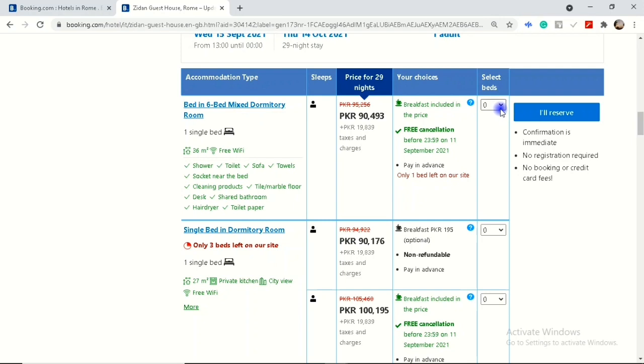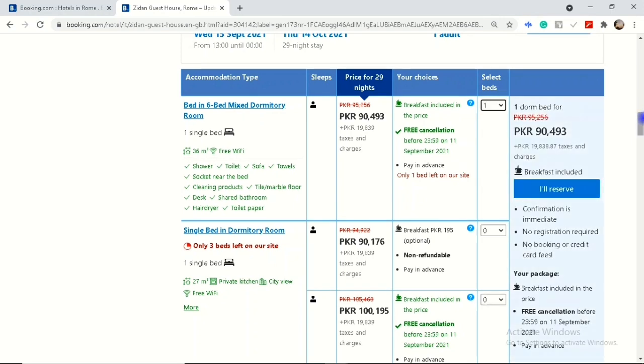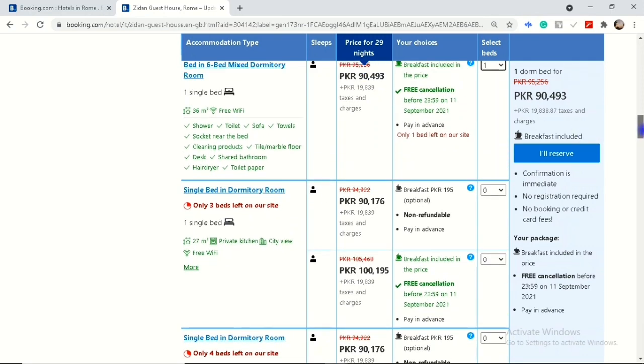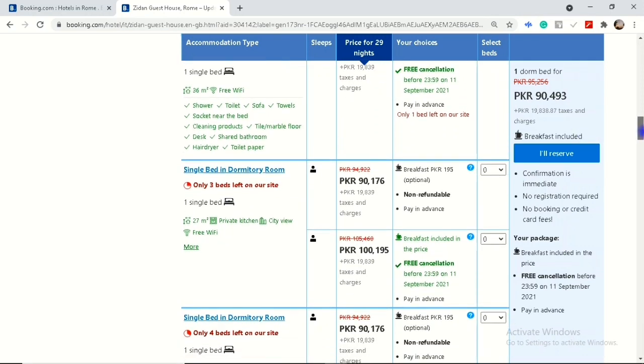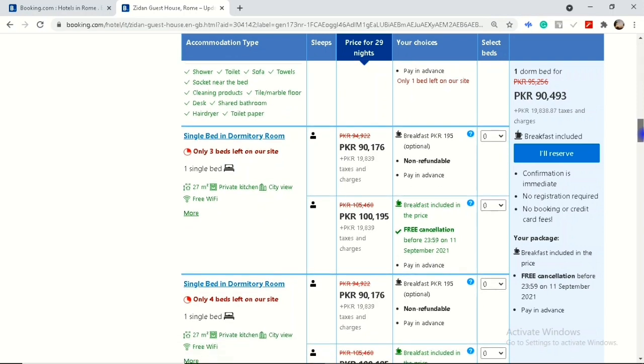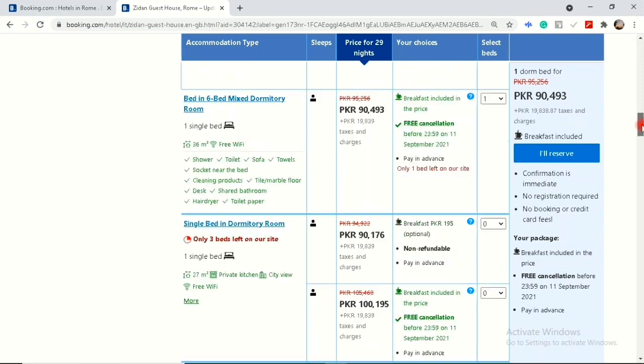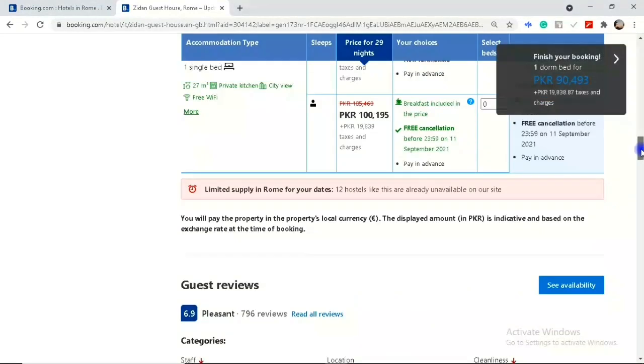Free cancellation. Now you have to make sure that you choose a proper place where there's a free cancellation, and you have to pay at the property. If you look at this here, it doesn't say you can pay at the property, like you will be charged. If it says pay at the property, then you won't be charged at all, and there's a free cancellation as well. So I don't think this is suitable, so I'm going to just see. It says pay in advance, so I'm going to go look at another place.